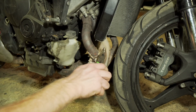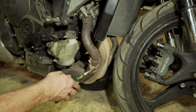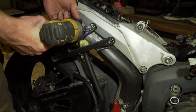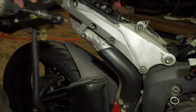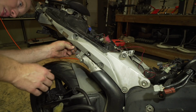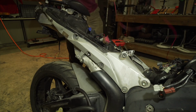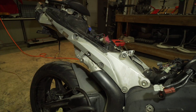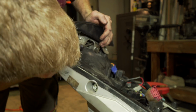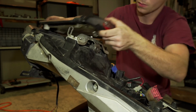I'm gonna pull it off with pliers. Not sure where these red wires go. Underglow, that's what these things go to. Crappy underglow. Alright, so this is actually locked on there. And so I'm actually gonna try to... There we go.